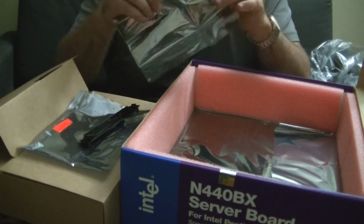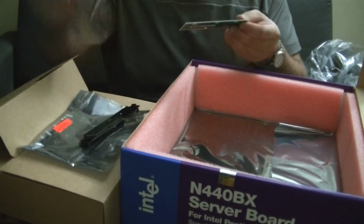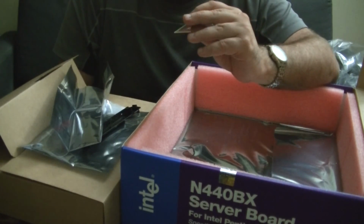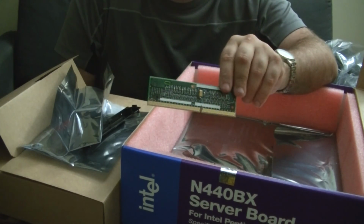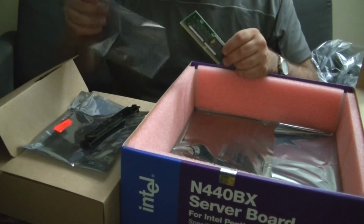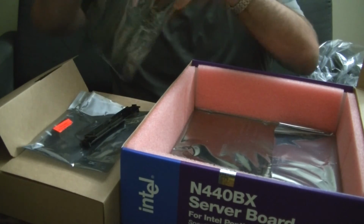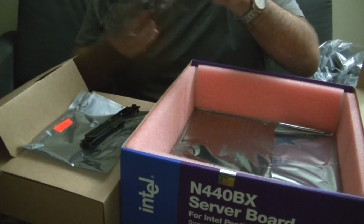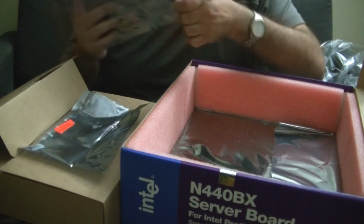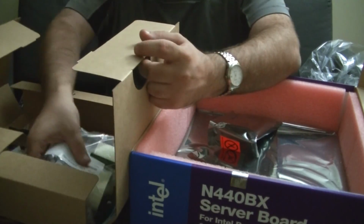Oh, I know what this is. Because this is a dual slot motherboard, it expects two processors. But unfortunately, if you only have one, this little dummy is, well, complementary, and you'll be able to run with one CPU as opposed to only having two. This used to be the old way. Instead of just putting one CPU in, you're good to go. And this would be the little clip you'd have to put in. Cool. Okay, what's in there now? Ooh.